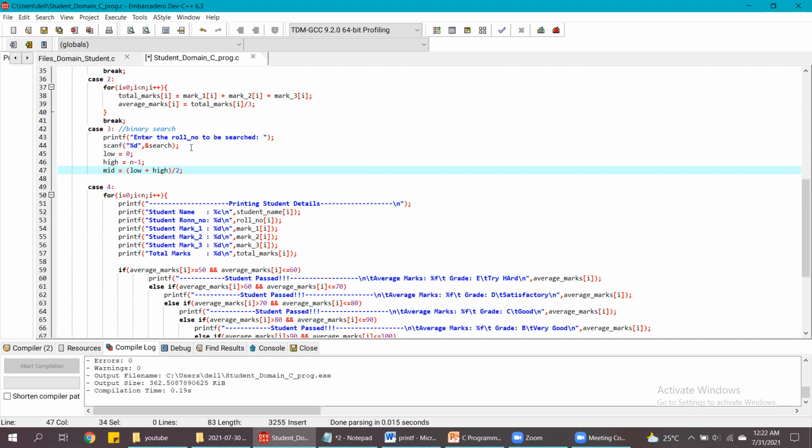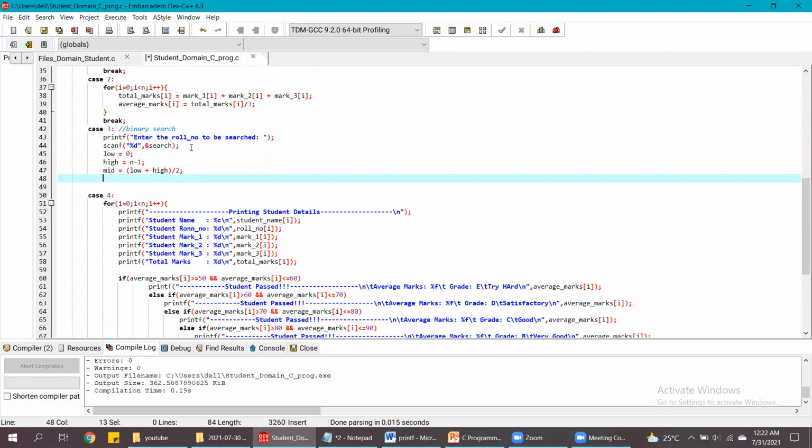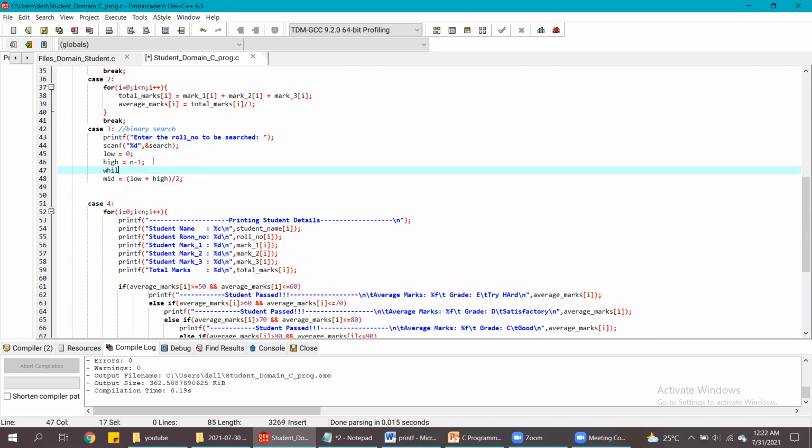Now I want to check how long I should do this. It's a loop. So while low is less than high, I need to do this work.